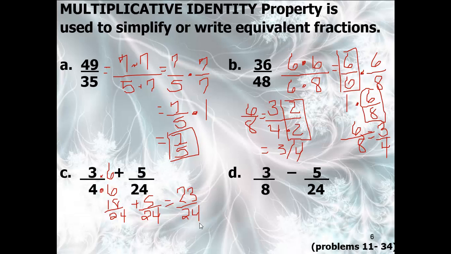All right, welcome back. Does 8 go evenly into 24? Yes, it goes in 3 times. So I'm going to multiply the bottom by 3. If I multiply the bottom by 3, then I have to multiply the top by 3. Do you see how we're using this identity? And we didn't even realize that that's what we were doing. A lot of math is like that. So this fraction over here becomes 9 over 24 minus 5 over 24, and that gives me 4 over 24.